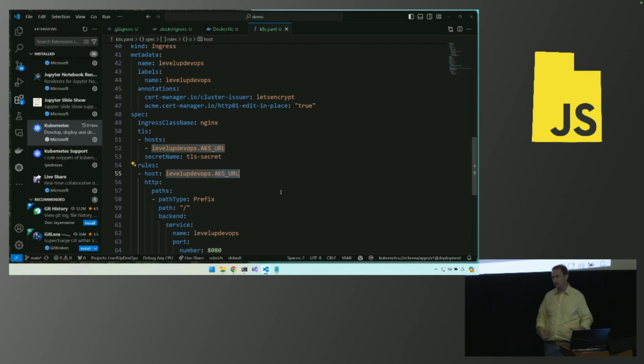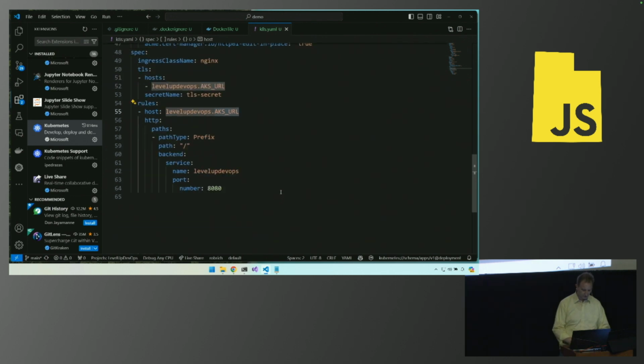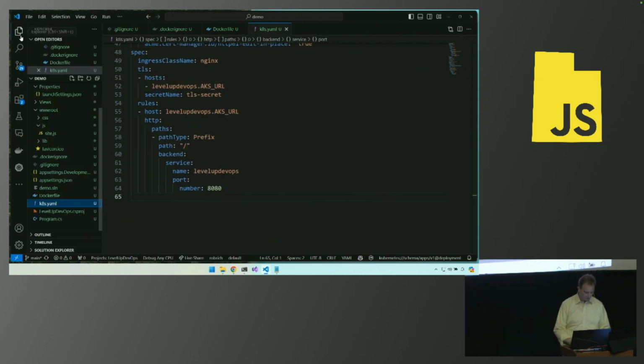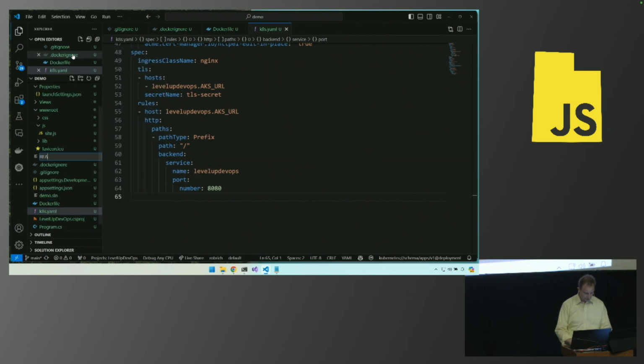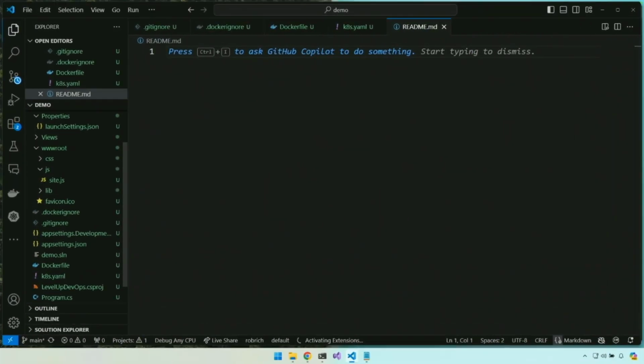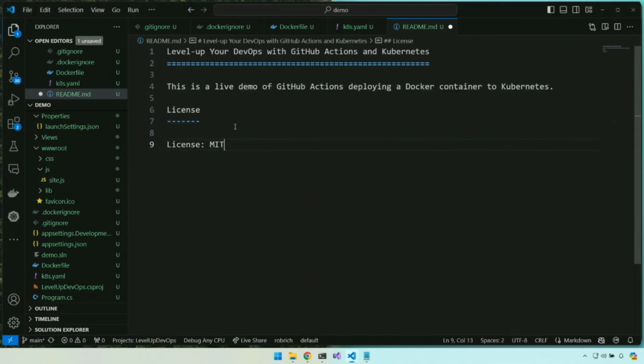We could also deploy secrets. We could deploy roles and cluster role bindings and other things that we needed to make this app run in Kubernetes. But for now, I think that'll work. Let's do one more file. Let's do a readme.md, and let's add some readme content into place. So I think that gets us through the day. That's a decent readme that'll get us started.